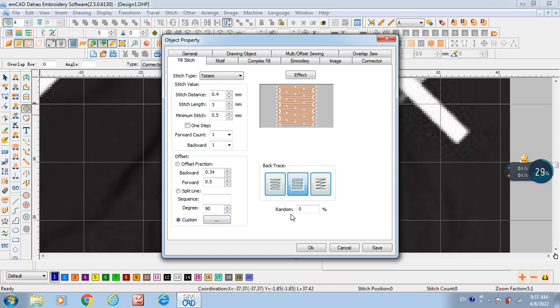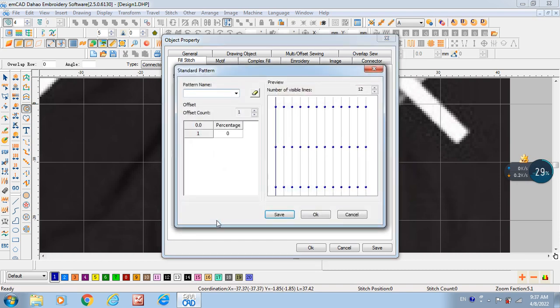Now the random, I use random stitch, like this is fixed stitch. Random stitch, maybe I make it 10, 20, 30. It depends on the shape which I want. You can test 10, 20, 30 random stitch, then check. Normally I use custom here, because with custom I decide my own. Here you can see the custom always has this type of stitch. If you do the stitch with your design for the first time, it will come this way, just like this way.